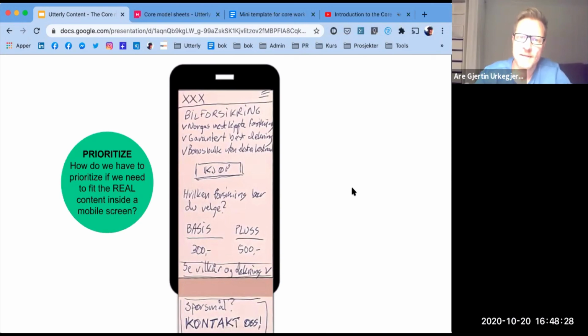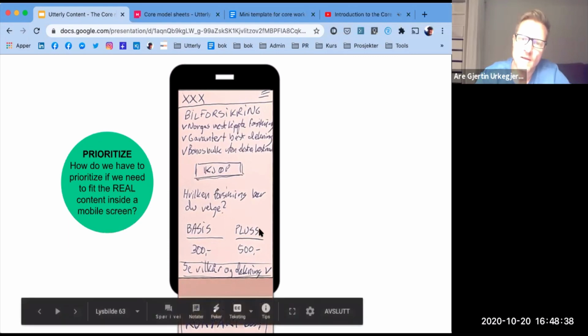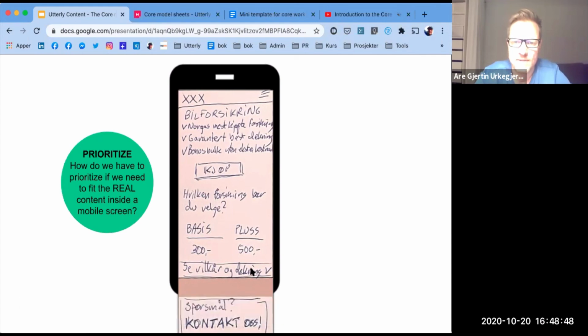So in this case, they had to write the actual wording of the unique selling points, and prioritize the button and some functionality about how the prices and the coverage should be conveyed. So this is a typical example of this exercise.